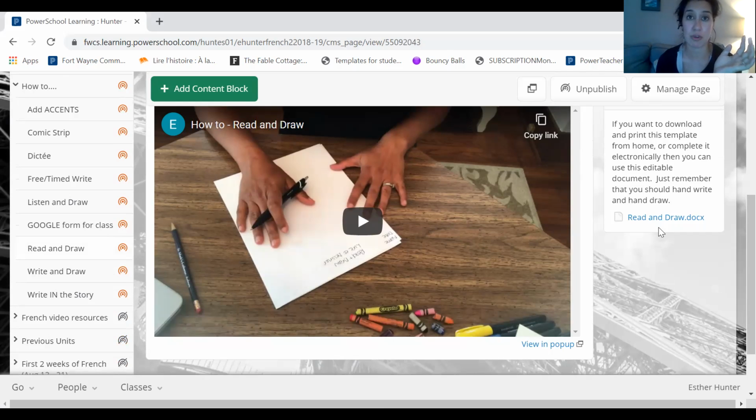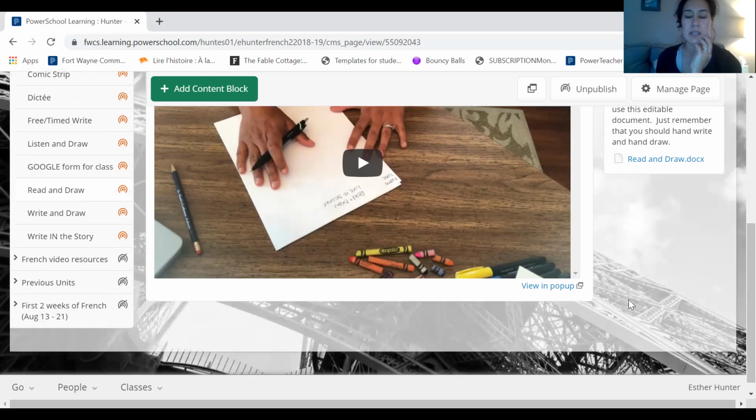Well, today is a draw, so you have to be drawing. Some of you have been doing wonderful drawings electronically, so this could be something that you do. You could click on this, open up the document and draw on this document, or however you want to, and submit it electronically that way. That's fine. It doesn't necessarily have to be on paper. It's just that I know paper is easier for a lot of people.